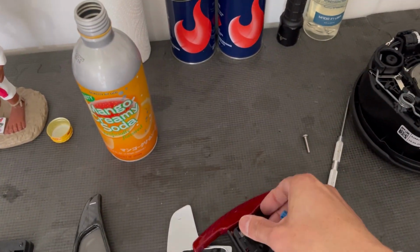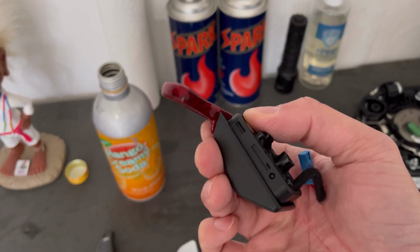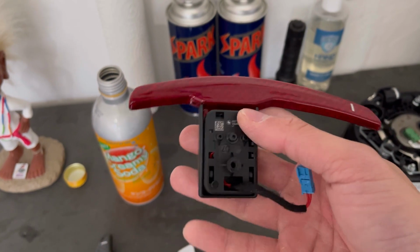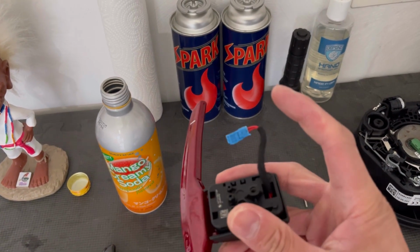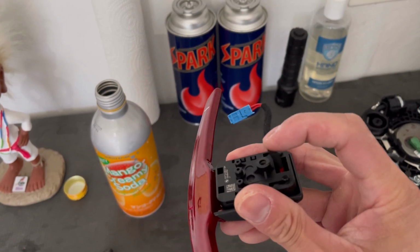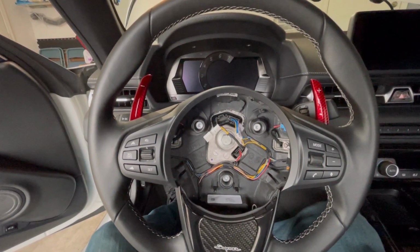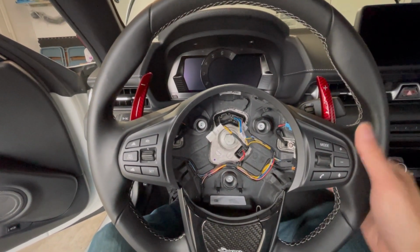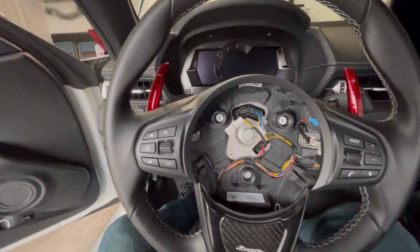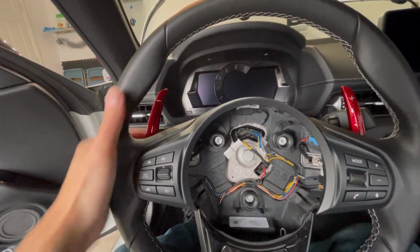Come on now. So, I don't know if you can see that or hear that. That's how you know this assembly is properly put back in place. So all you have to do now is weave this back through your steering wheel and attach your fastener right there, and that's it. Okay, so here's everything in place. The one big thing you want to make sure is you have proper clicks right here and vice versa on the other side.